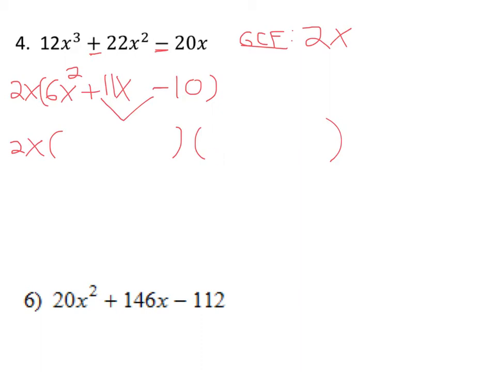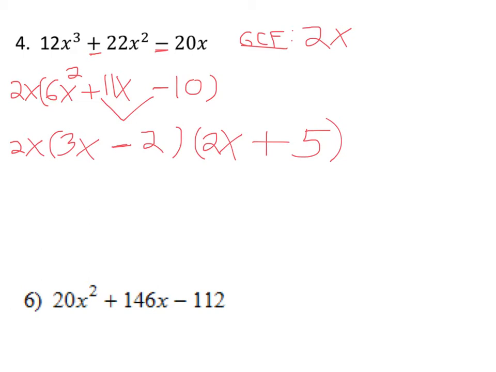Again, this should be a review for you guys. I'm going to try the 3x and the 2x. 3x times 2x is 6x squared. The other thing I know, since this is a negative, is that these two binomials are going to have one positive and one negative. And then I need factors for 10 here. So it's just 1 and 10, and 2 and 5. I believe 2 and 5 winds up working. I'm going to put this 2 here, and this 5 here. This is going to be a minus, and this is going to be a plus.